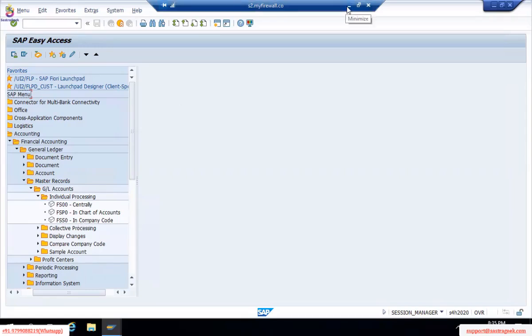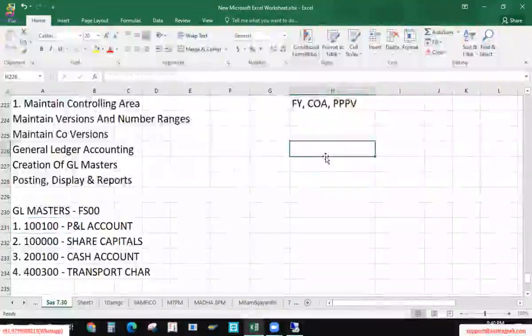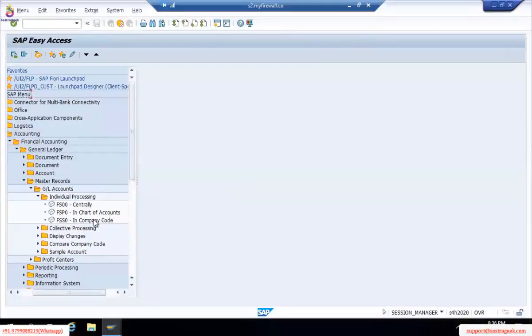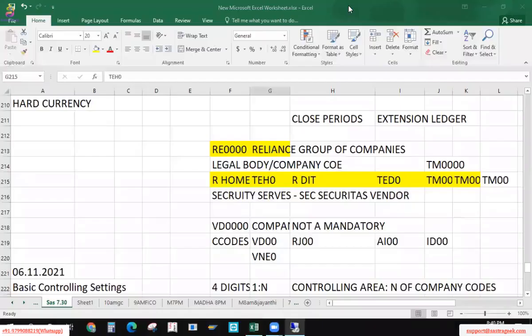Like for example, we have different company codes here. In an earlier example, we had different company codes, right? If you want to maintain a few GLs particular to this company code only, you can create them here. If at each company code level you are following a different chart of accounts, at that time you can create over here.